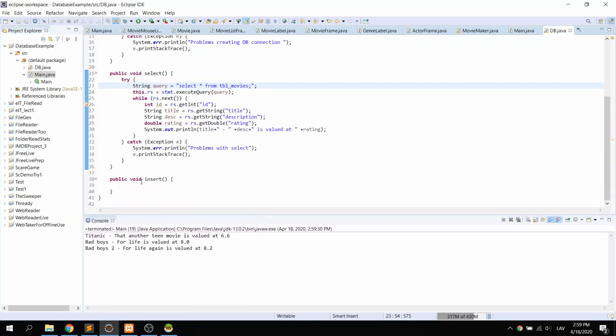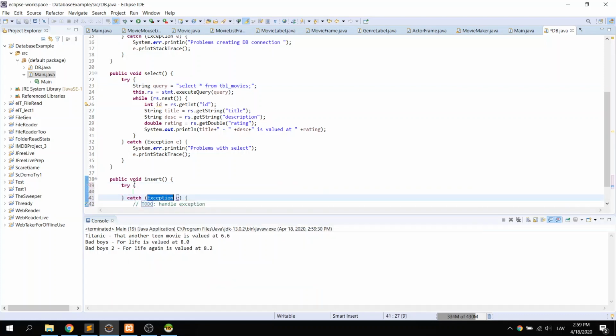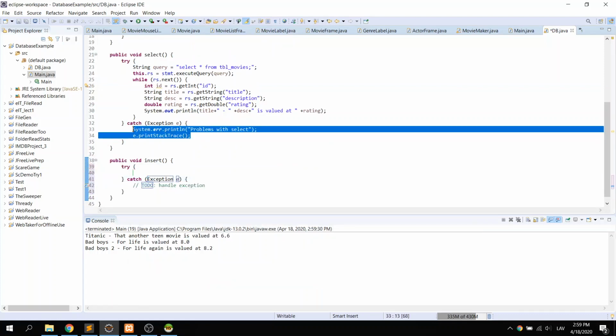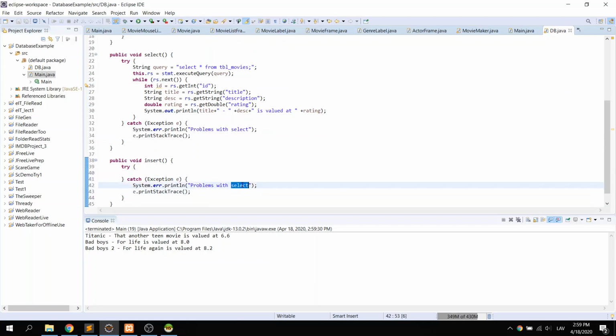Okay, so we have this. Now we can create an insert query. It's not too different from the select query. The basic idea works the same way. We have our query, string query equals something.